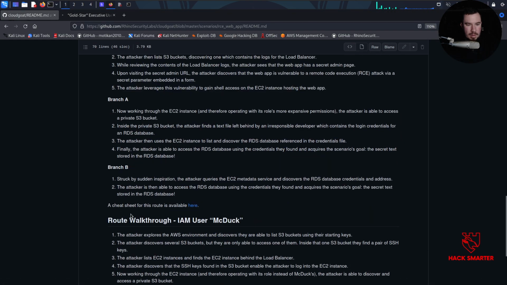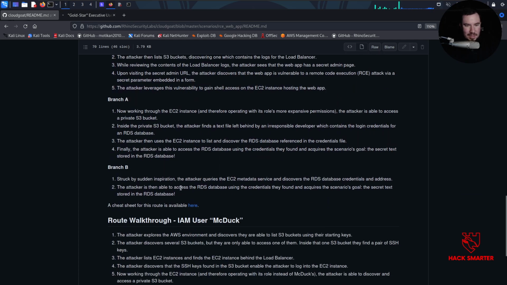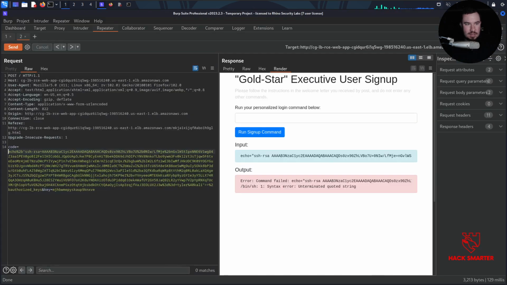All right. There's probably a weird way to do this. I'm looking at my time, it's almost up, guys. I have a meeting coming up. I want to finish this. So we're going to look at the cheat sheet real quick for Laura to figure out how we're supposed to echo the keys into here. Oh, let's turn intercept off.